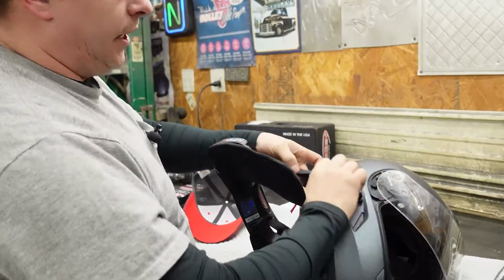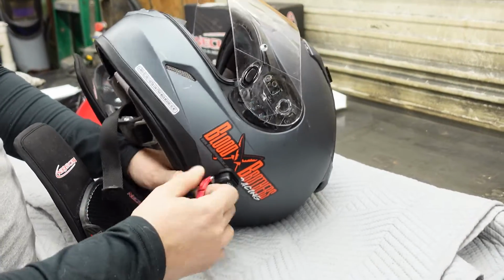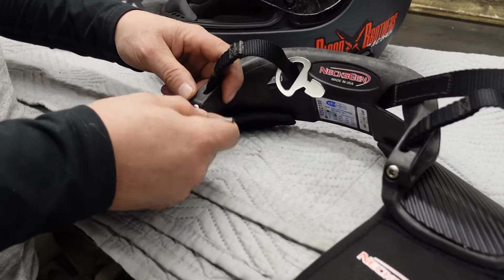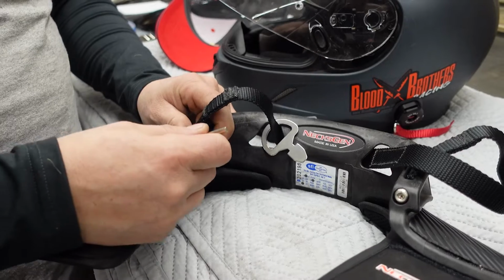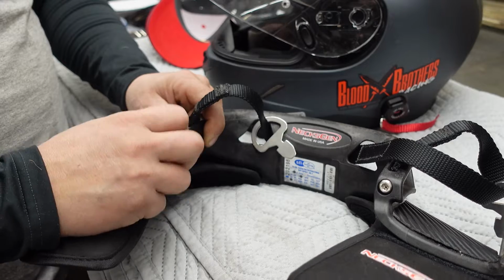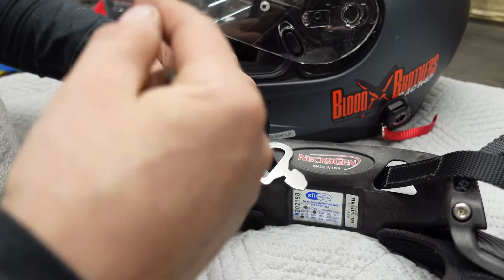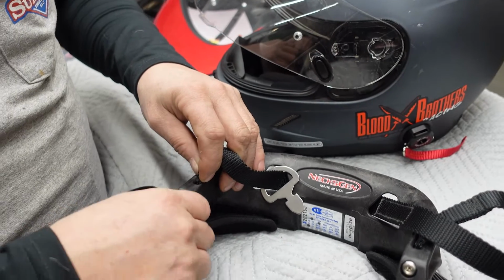So we're going to take the Hans Device off by pulling the release on both sides. And then the adjustment for this is right here. What you do is you take the Allen head that's supplied with the unit, and you loosen this up, and you pull the pin out, just like that. Then you see there's adjustments for 2 more going down, and there's actually 1 going up too if you have a really long neck. We're going to try the first one down on both sides because it has to be even.